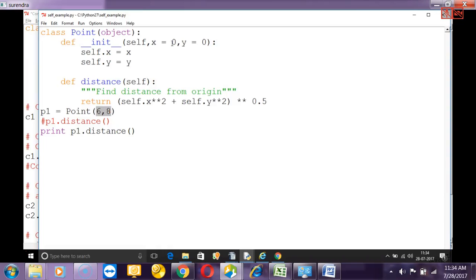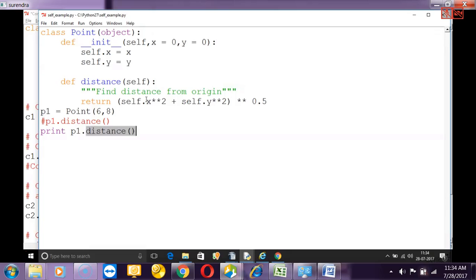One value for x and one value for y. We are not passing any value to self. The object is going to be present over here, and here also P1 is going to be present. P1.distance means this is calculated, and it will give the result as output.